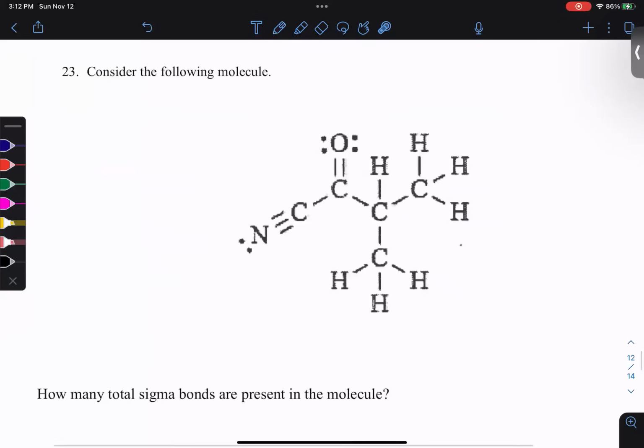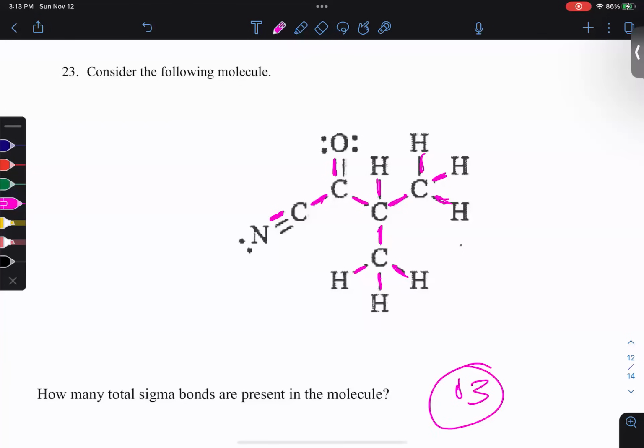Okay, how many total sigma bonds are present in this molecule? Remember, you just have to know, single bonds are sigma bonds. Double bonds are made up of a sigma and pi. A triple bond is a sigma, pi, and pi. So basically, we're counting the first component. Sigma is the first component in every bond. So I'll just count those. 1, 2, 3, 4, 5, 6, 7, 8, 9, 10, 11. So that's all the single bonds. But then we have some multiple bonds here, where only the first component is sigma. So how many is that? I lost count. 13?